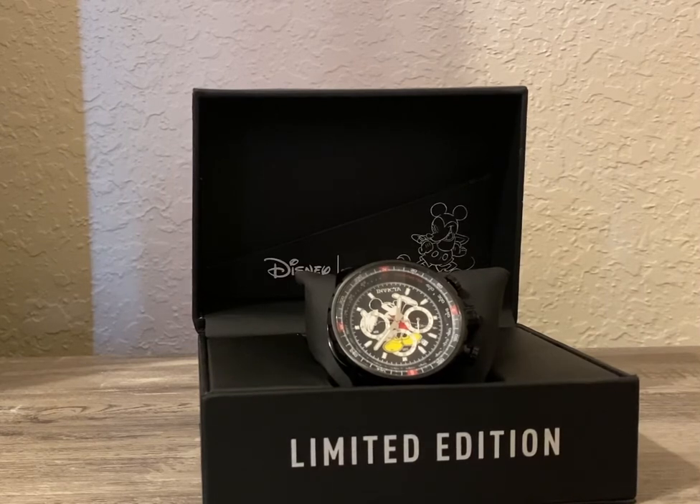The other watches that I like from the Invicta line are kind of collector pieces. They also have a Marvel series and then they also have a Batman watch. This is one of the only watchmakers that I know of that has Marvel, DC, and also Disney in their series. Seiko does have one watch which I've been eyeing — it's a Capcom Street Fighter watch. So Seiko is also kind of doing it up on their limited edition type watches, which is pretty cool.